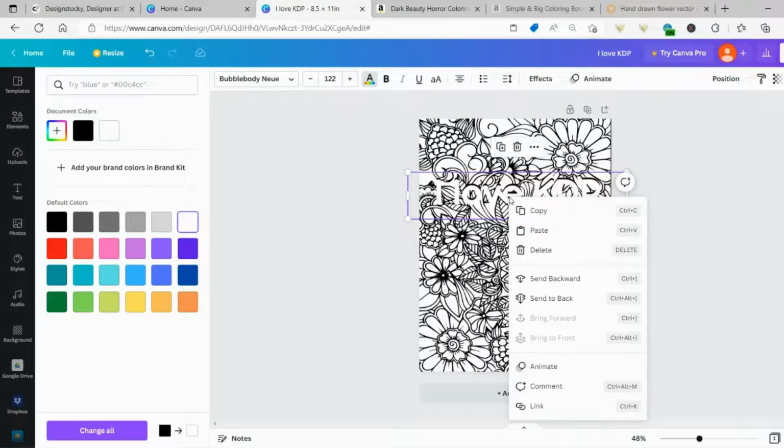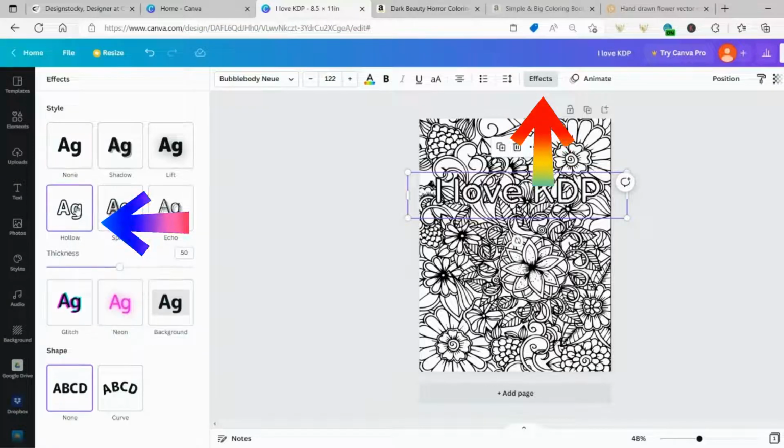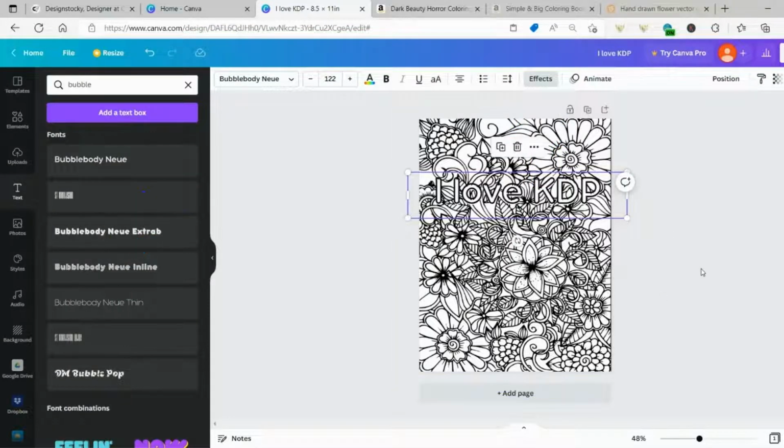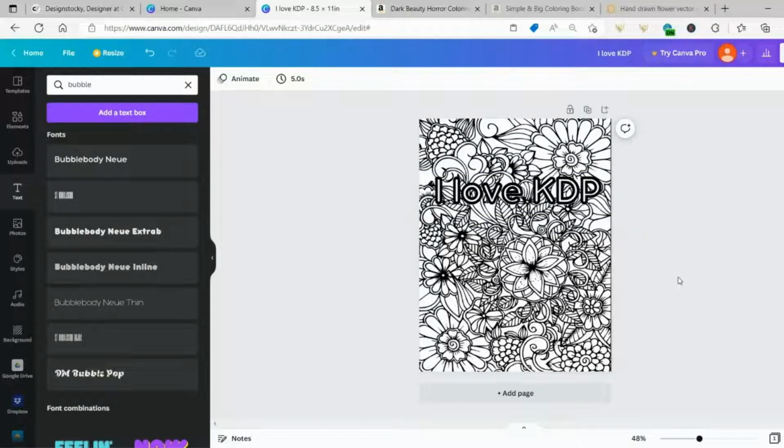Okay, now right click again on your mouse and send that backwards. Okay, so the white one's underneath the black one at the moment. Now we've got the black one selected, we go on to effects and we turn that hollow. And there you are, it has gone so that you can now colour that in. Now you can obviously, this one that you've made hollow, you can make the thickness much bigger here. So there we are. That's a nice design, nice and quick and simple and easy to do.